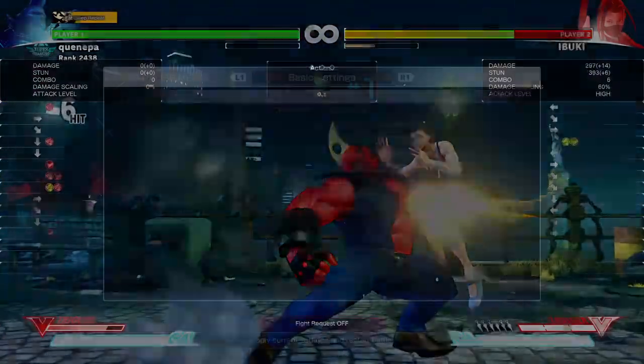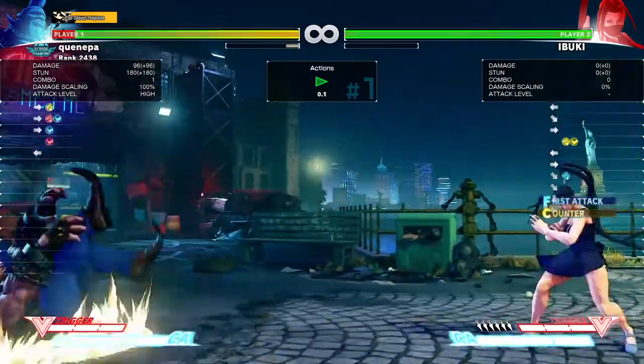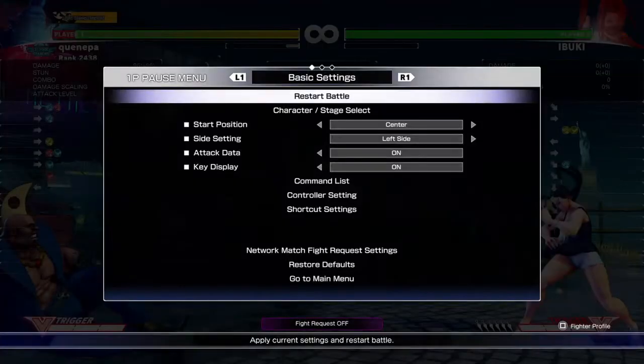Having to try your luck at jumping in on Ibuki and then getting reset because you tried to jump in, I'd rather not risk that than get hit by this. Get hit by that, you're already full screen. Just get up. Yeah, full screen. Try to not push it back towards the middle because you don't want to be too close to the corner.